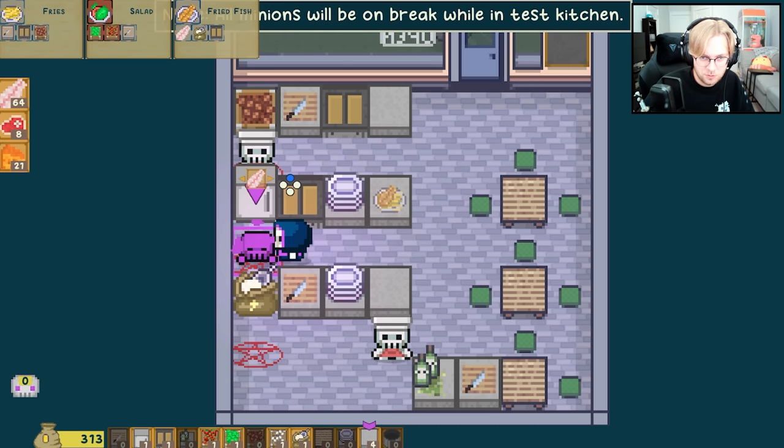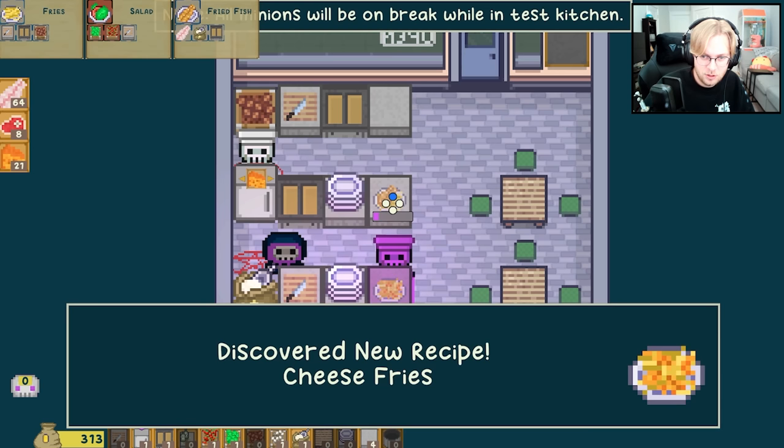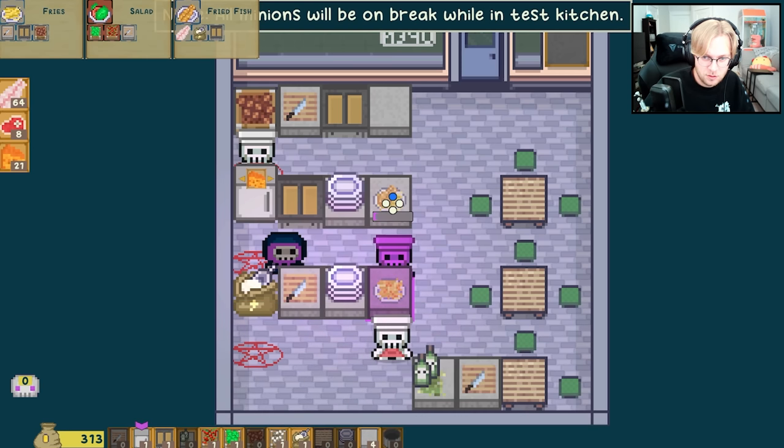And then what's the last one? Cheese fry? So chop this. Chop this. I don't know if I cooked it. I don't think I cooked the cheese with it. Need the bread to make a sandwich? That wasn't a sandwich. It looked like a sandwich. Mm. Cheese fry. Yes, okay, so we have everything made.